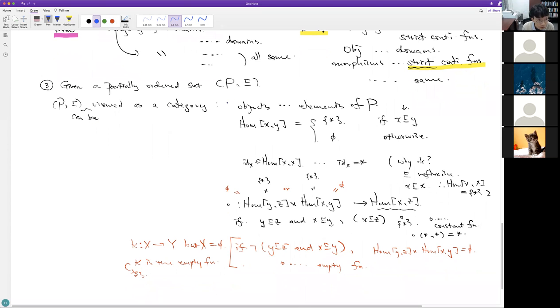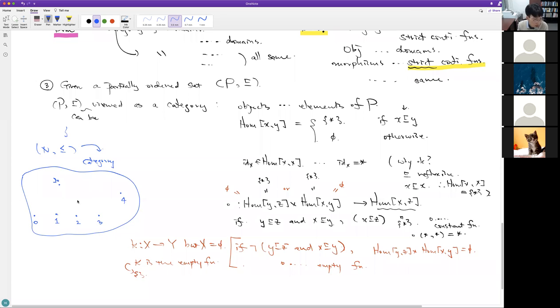One example is if you take the natural numbers together with the usual relation less than or equal. Then the category we are constructing has objects which are natural numbers. In computer science, natural numbers start with zero, so 0, 1, 2, 3, 4, and so on. So it's a category constructed from here, and number 20. All these numbers form an object here.